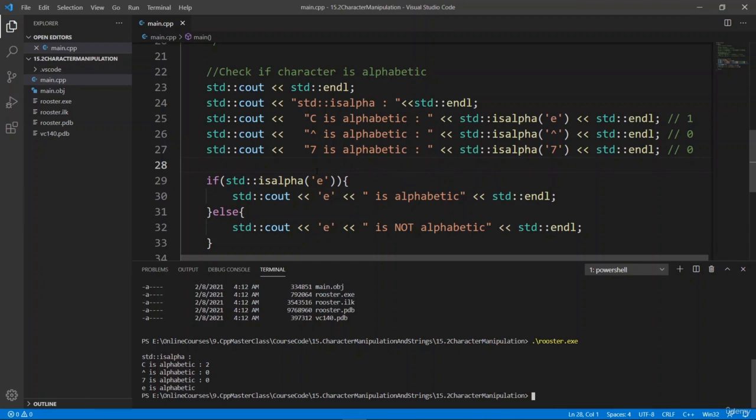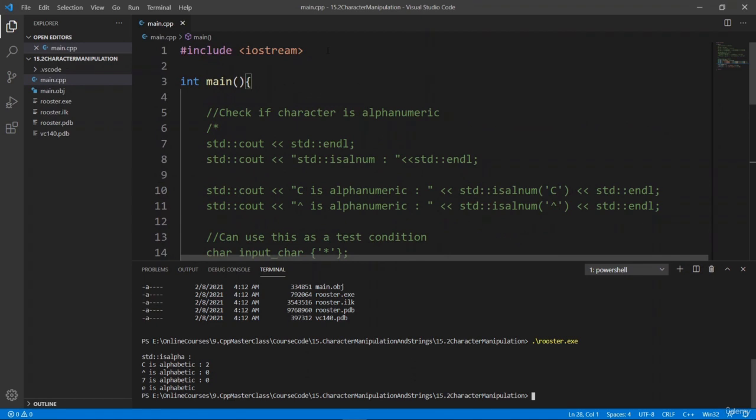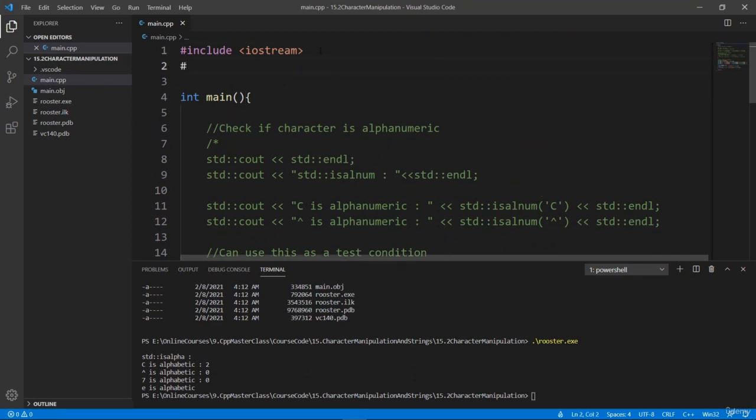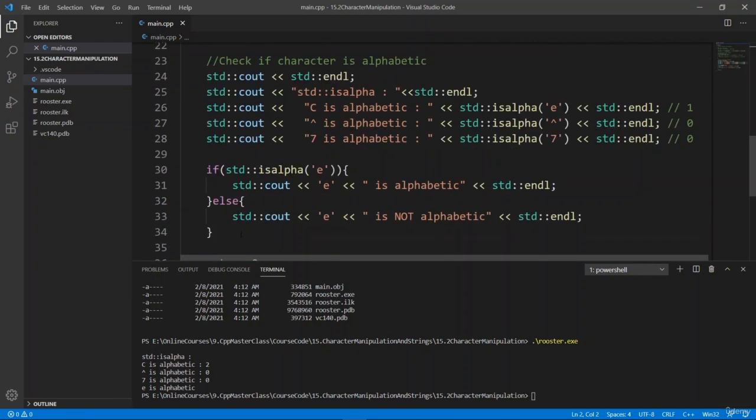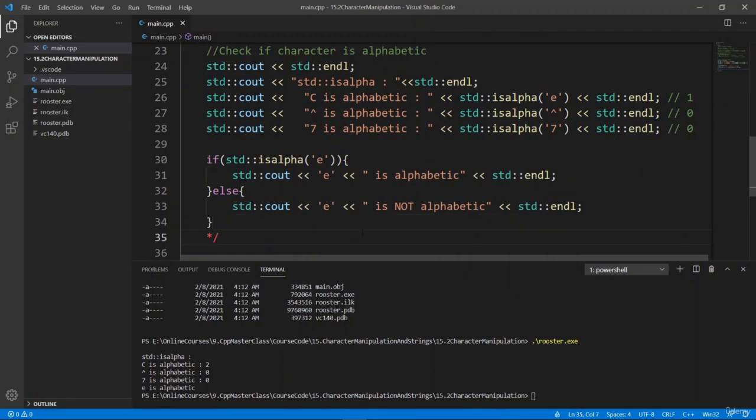I am telling you to try and use different compilers because some compilers are going to flag some of the facilities from cctype, or those that start with C, as unsafe because there are some things that can really throw you off about them, and we're going to learn about them in this chapter as we move forward. Just know that it is a good idea to try these things on different compilers and see the errors you get and make yourself familiar with those things. For now, we're going to move on and keep using GCC because that's my favorite compiler.